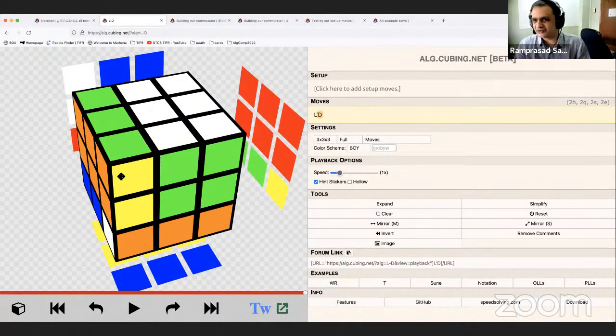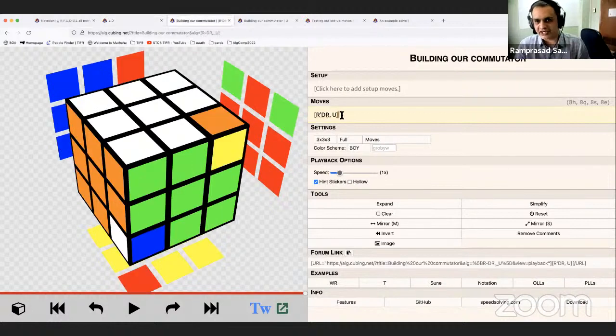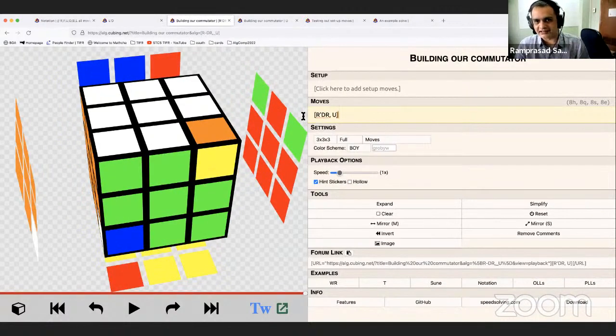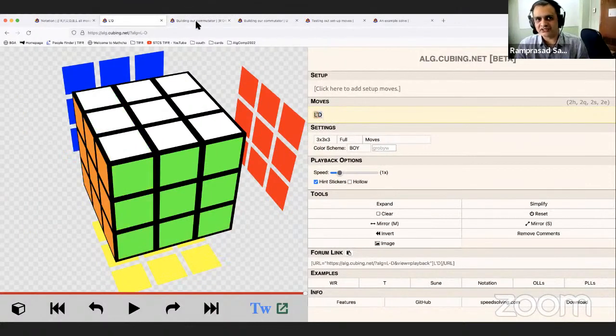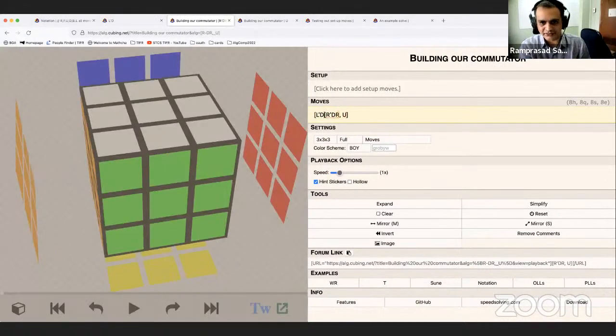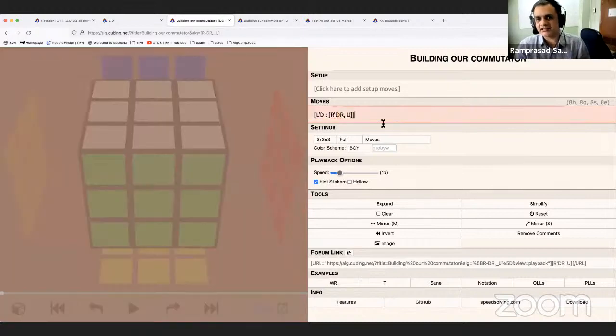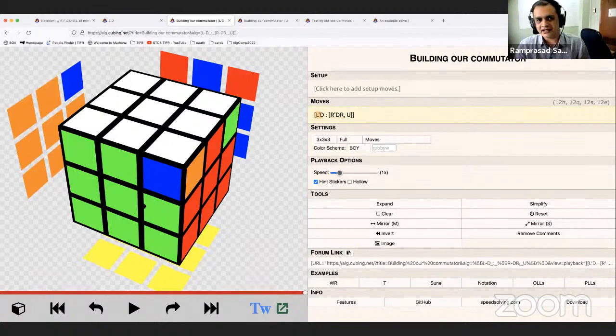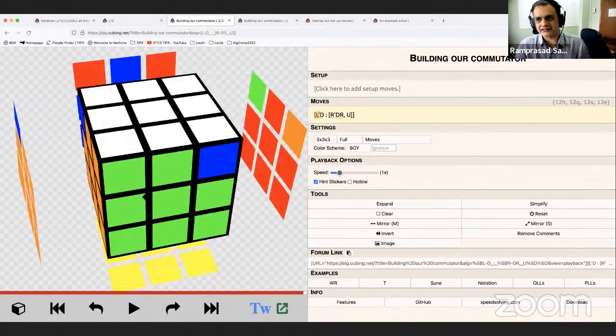Okay, again, this was similar to problem 3 that I asked in the quiz. That is, keep 2 things where they were but move something else to some other point. This is just a slightly different operation. But now let's do the following. We had already built a commutator that did something. Now let's add this as a conjugate to that commutator. So I'm going to do LD prime as a set of moves, and then take the commutator's conjugate with this. And you now automatically end up getting the 3 cycle that you wanted.